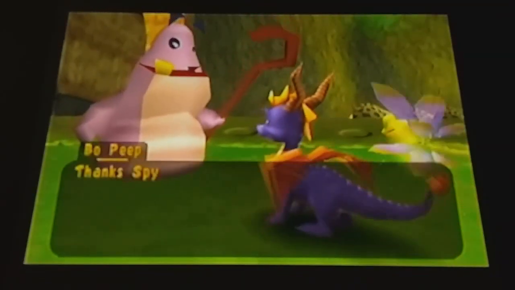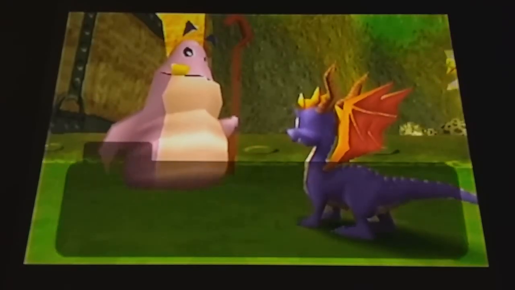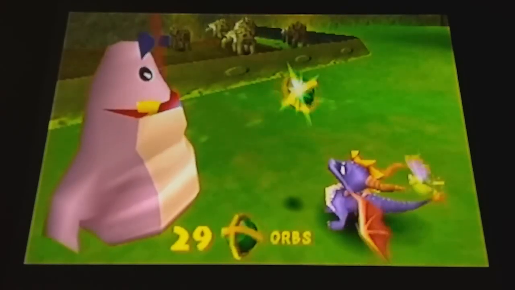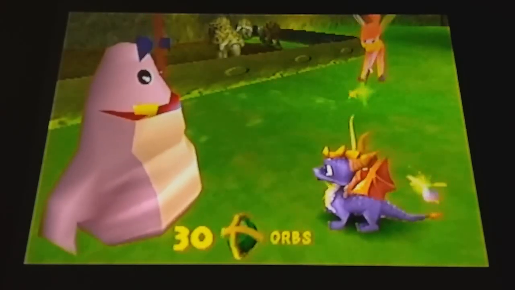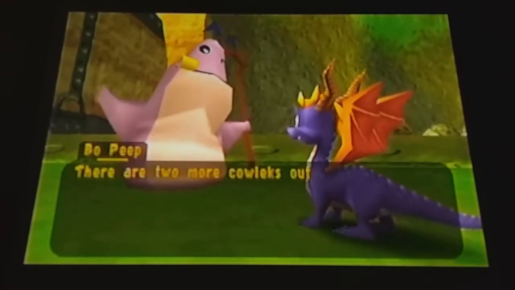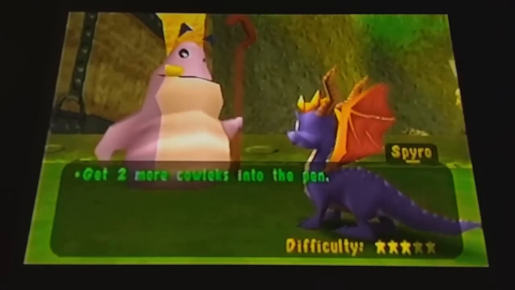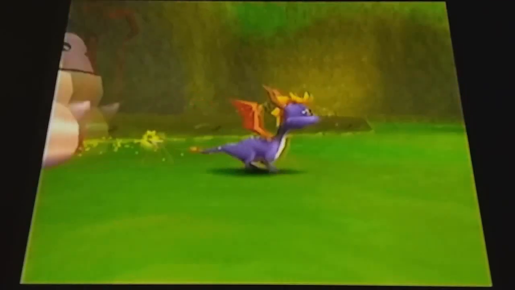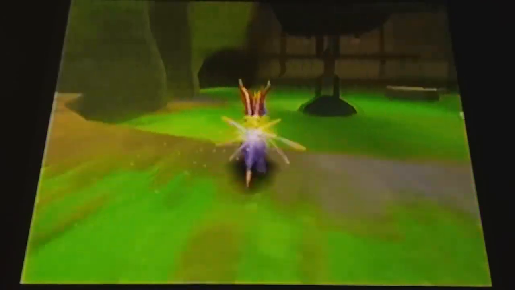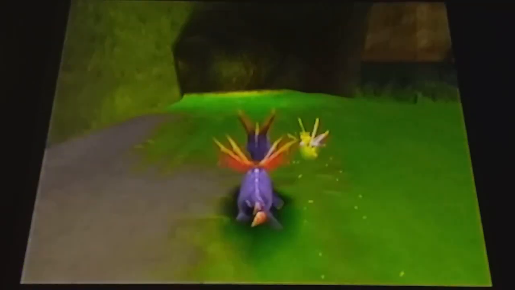Thanks, Spyro. Here's a little something, you know, for the effort. Thank you. Alright, 30 orbs. Nice. There are two more cowlicks out there somewhere, but I haven't seen them in days. Really? I believe they're over in this area now. No doubt about it. So I gotta find two more.